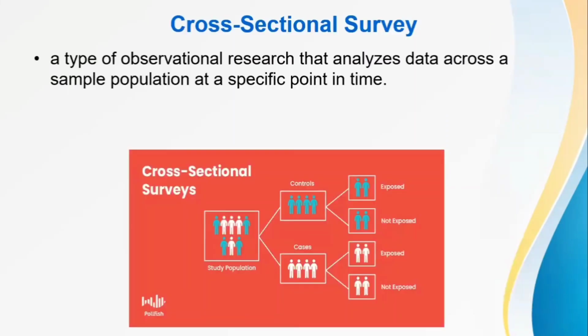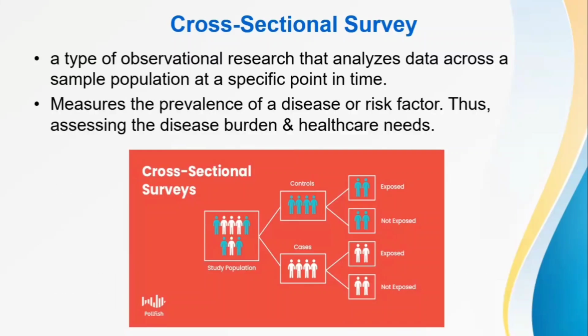What is a cross-sectional survey? It's a type of observational research that analyzes data across the same population at a specific point in time. It is also known as a cross-sectional study, transverse study, or prevalence study. It measures the prevalence of a disease or a risk factor, thus assessing the disease burden and healthcare needs.